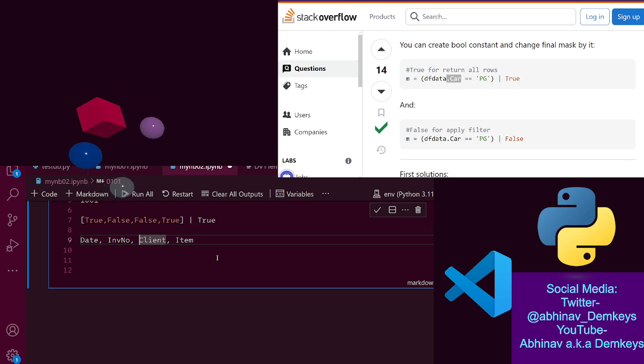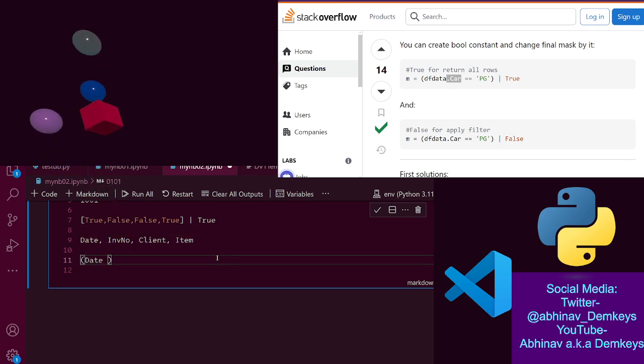All right, so we select a client. So now we are evaluating the client first. Previously, what I was going to do in terms of the conditions was date condition and invoice number condition and client condition and item condition.